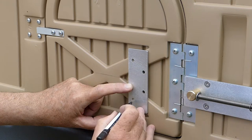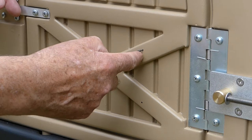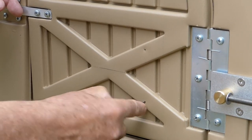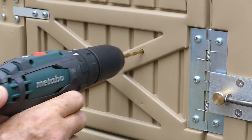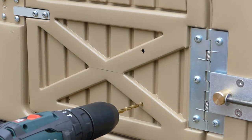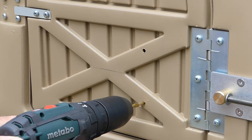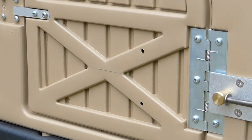Note that the two closer-together holes are on the right hand side of the door support plate. Make pen or pencil marks in the other two holes, then start these holes off with a sharp implement. You can now drill these holes all the way through with a 5mm drill bit. Make sure you keep the drill perpendicular to the front of the coupe and go all the way through the plastic.